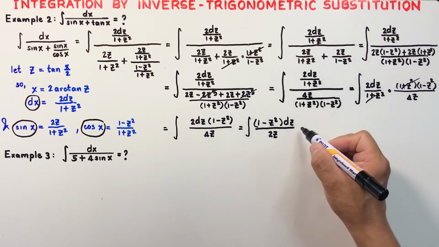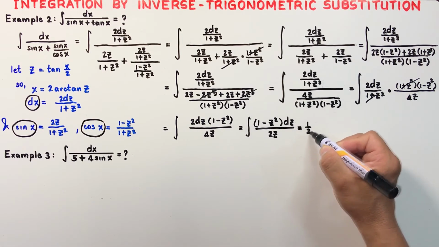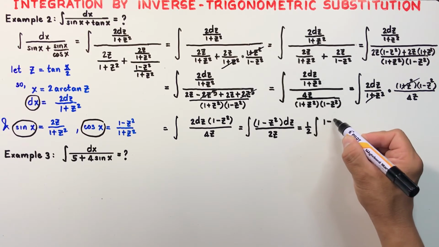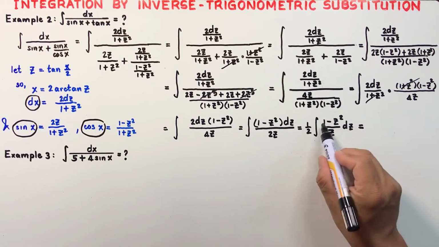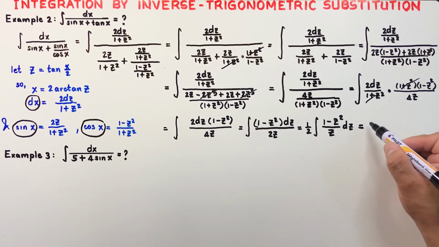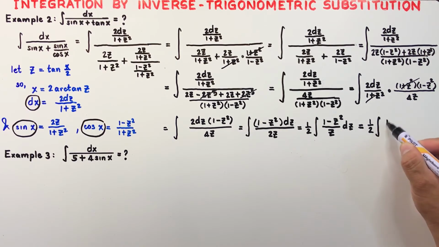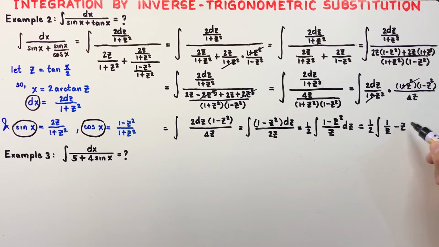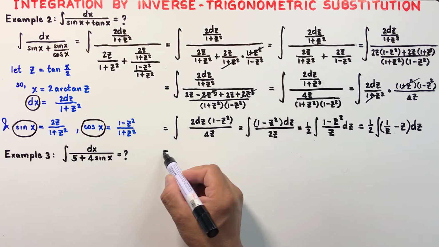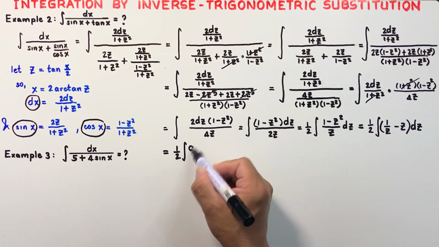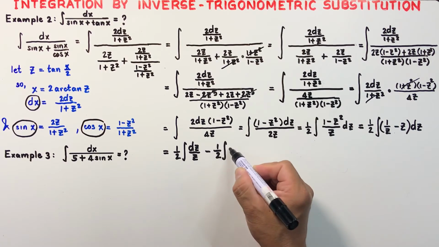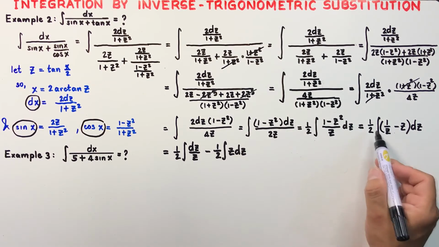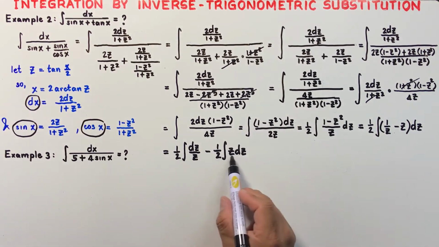And then we can factor out the constant outside the integral symbol. We have 1/2 of the integral of 1 minus z squared over z dz. But we can divide these two terms by this denominator z. So we have 1/2 of the integral of 1 over z minus z here. And then applying the properties of the integrals, we have 1/2 times the integral of dz over z, and this will be subtracted by 1/2 of the integral of z dz, because the integral of a difference is a difference of their individual integrals.